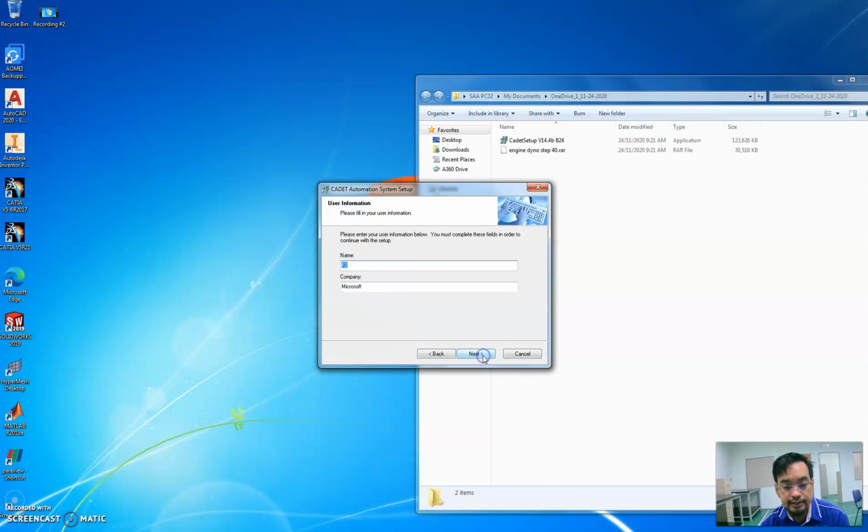So click I agree, and then put your name there. So you install CADET full system. So this test cell name should be according to your room name.